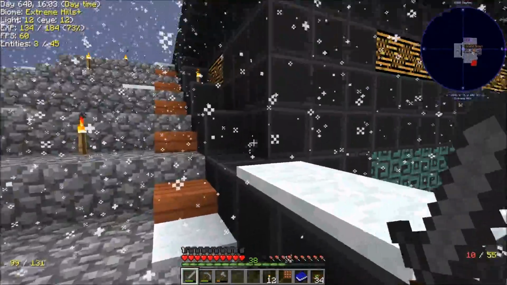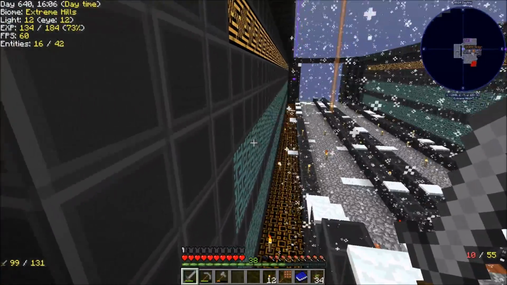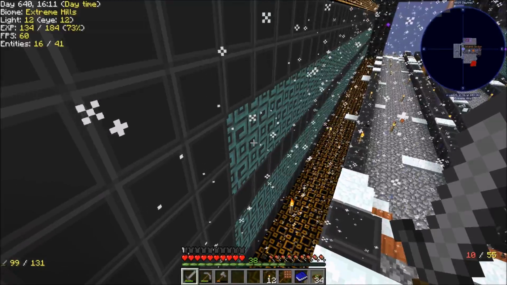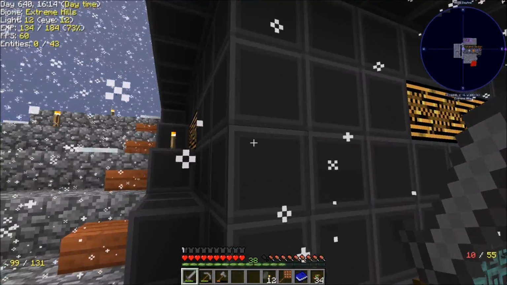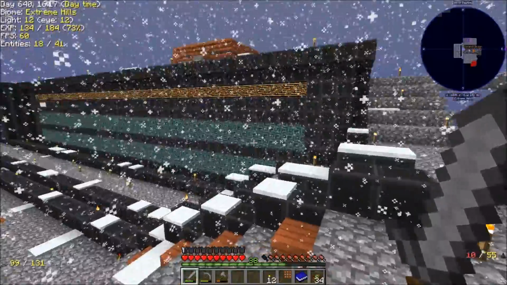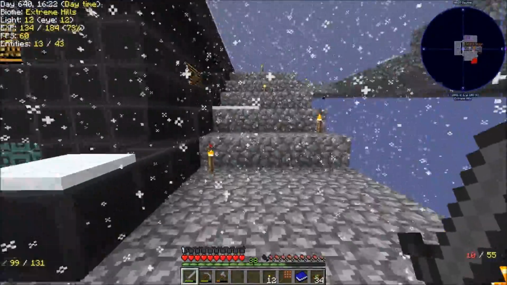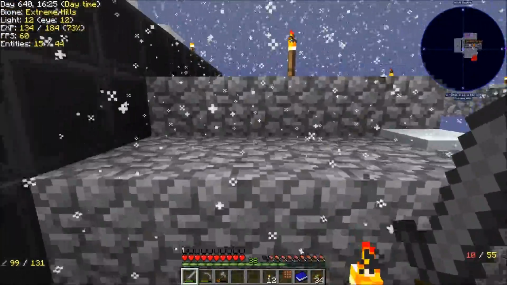And I'm going to show you guys a trick with Xtones in this pack that was very interesting, because that block right there actually requires ender pearls to craft, and many of these blocks are a bit more expensive than what we have the means for at the moment. But there's a trick with Xtones I'm going to show you guys in just a second.